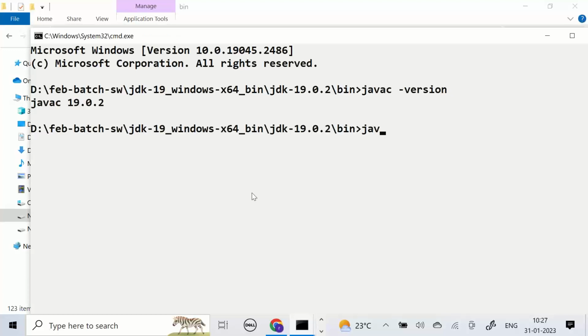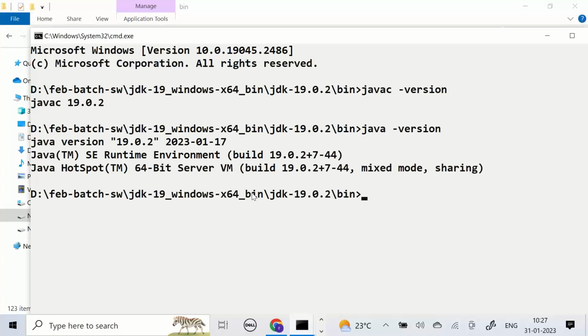Even java space hyphen version. Now you are not getting errors.